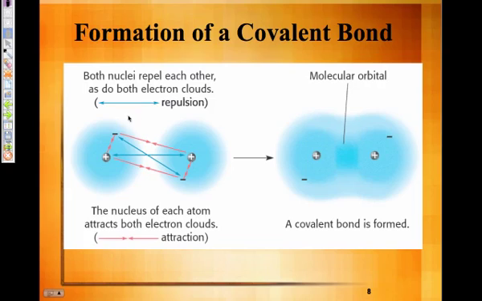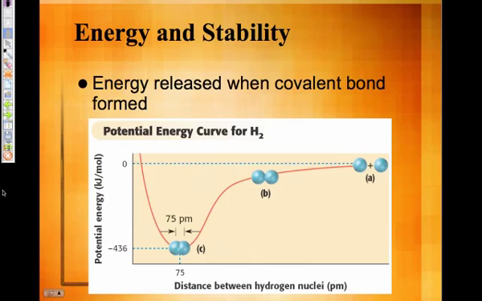This is just showing how the nucleus and the electrons are attracted to each other from both atoms here, but the electrons are repelled and the nuclei are repelled, so that's how it kind of holds. It doesn't get sucked all the way in, and it has some space in between the nuclei there. And when it forms a compound, there's energy released. And so we want the lowest potential energy, which makes it the most stable.